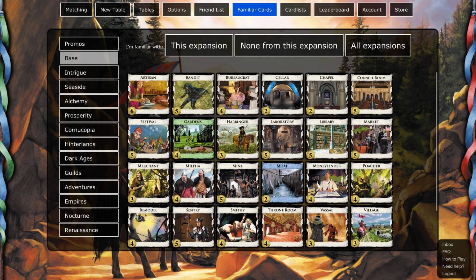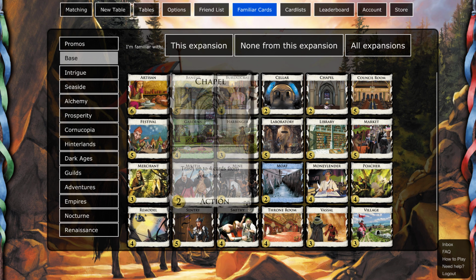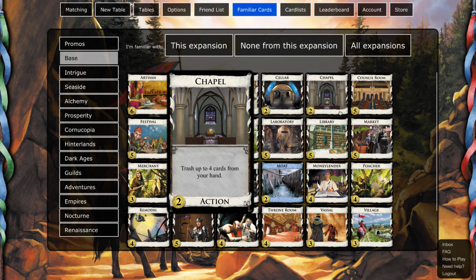And I think we're gonna start with Chapel. I'm skipping around a bit here, but we'll start with Chapel because it is perhaps the single strongest card in the base set, and if you have no idea why it's strong, I'm about to tell you. So Chapel costs 2, and you can trash up to 4 cards from your hand.